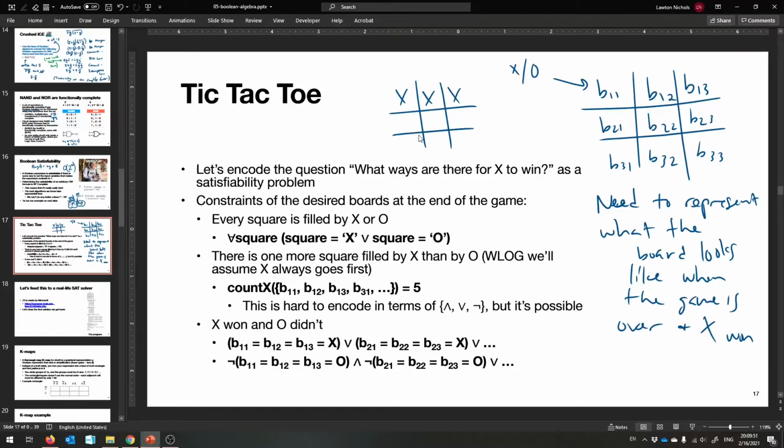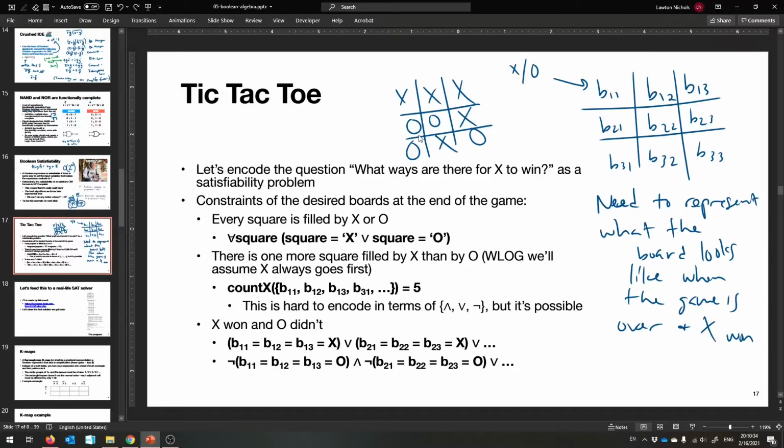And then the rest of this needs to be filled in with a proper game. Like maybe x went first there, and then O went first here, x went first there, then O went first here, and we need to fill this up. So the game needs to be over, and the board needs to be filled in. So maybe, I don't know, x went here, O can't go here, maybe O went here, then x went here, x went here, game's still not over, O went here, and then x went here. How about that? So that's one way that the game could end with the full board.